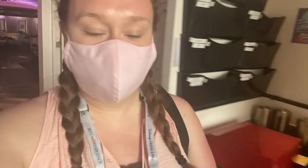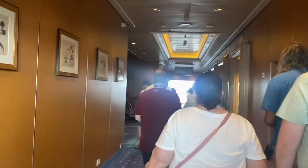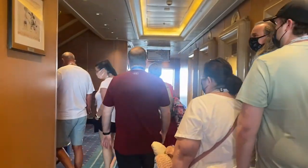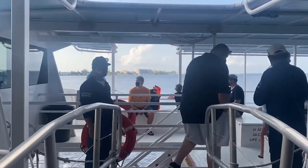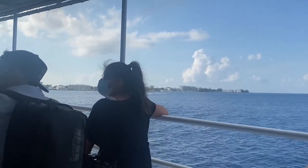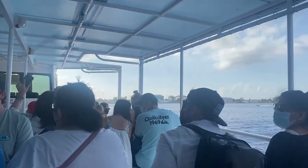We are the first group out, 15 minutes early, so we're good. We're being ushered through the ship to the aft gangway as a group so nobody gets lost. We're getting on the tender — it's actually bigger than I thought. The tender is very rocky and bouncy, so if you get motion sick definitely take necessary precautions. I'm thankful we took preventative measures. We're the first cruise ship and first tender — so excited!